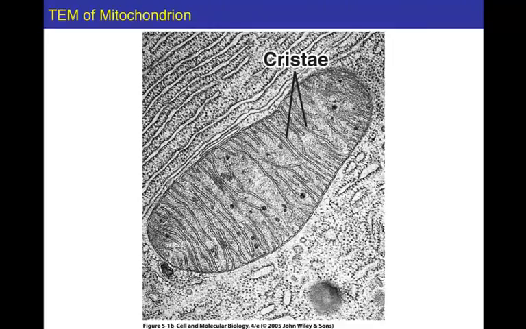This is an electron micrograph of a mitochondrion, typical of the ones you see frequently. Notice the cristae, which extend across the mitochondrion. Also notice the double membrane on the outside and the sort of grainy appearance that you see inside, not inside the cristae, but sort of outside the cristae, but inside the double membrane. A lot of that grainy appearance is actually ribosomes that are responsible for making the proteins that mitochondria need.